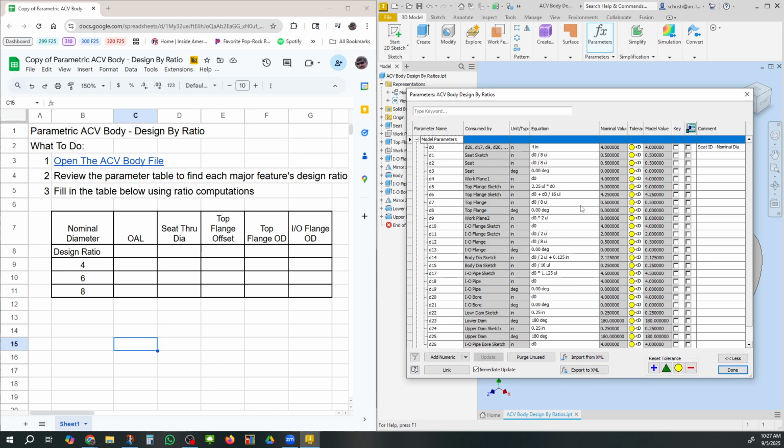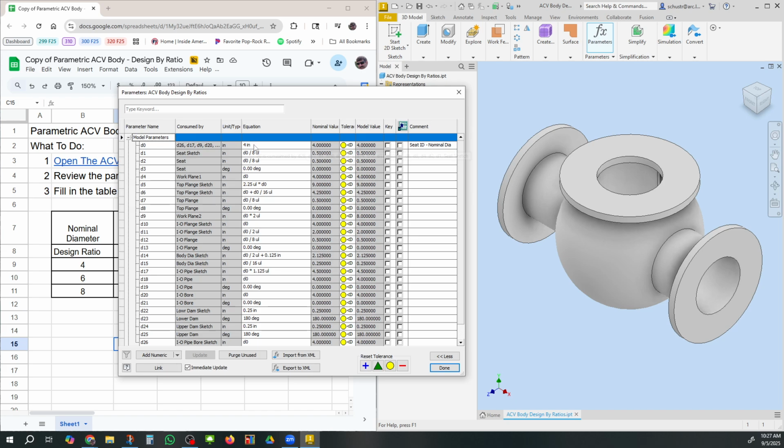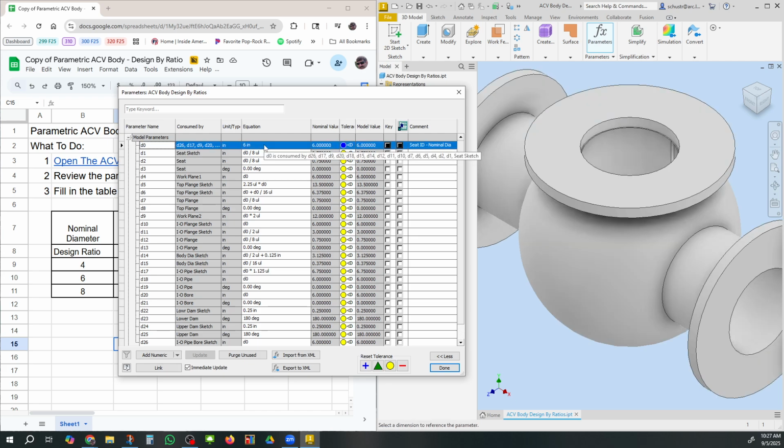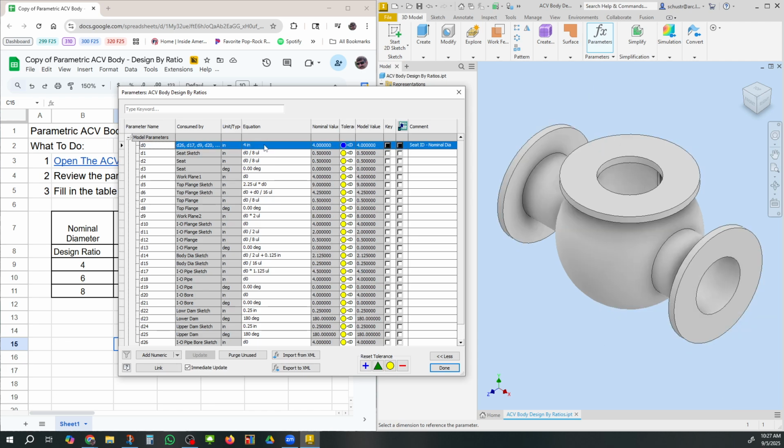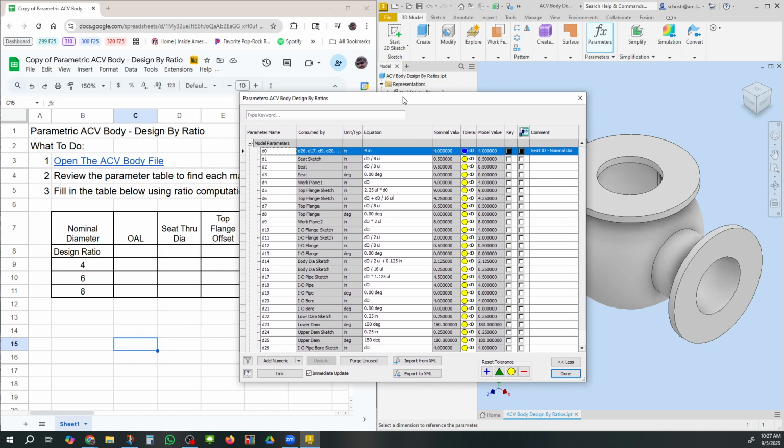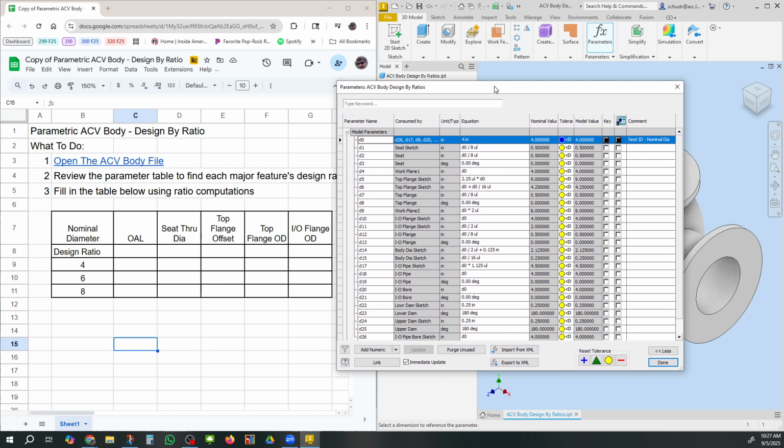But you can see there's a whole bunch of stuff in here that is about 4 inches and things like that. Now I'm going to move it over here so that you can see it. If I change this 4 to a 6, you can see it instantly changes the size and everything still fits together. That's because all of the features are ratios of that number 4. So I'm going to change it back to a 4 now. There we go. And so I want to know what those numbers would be over here so that I can just check them out.